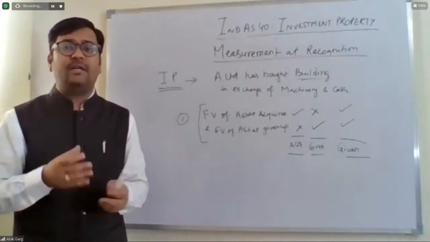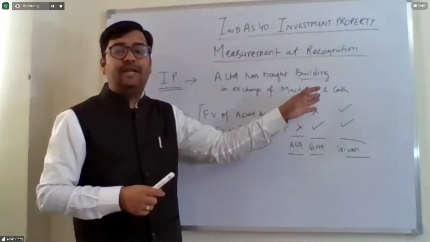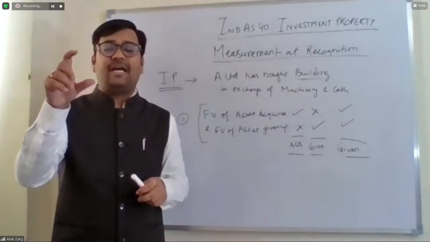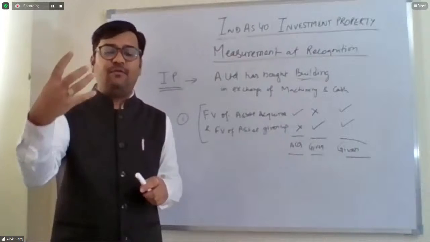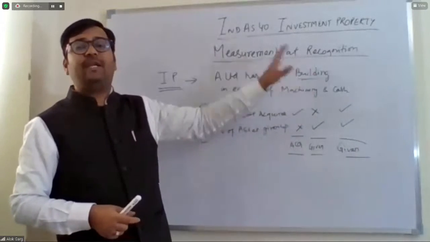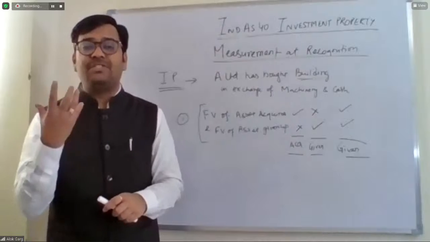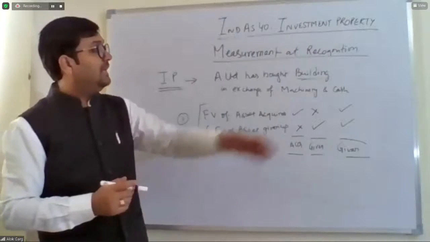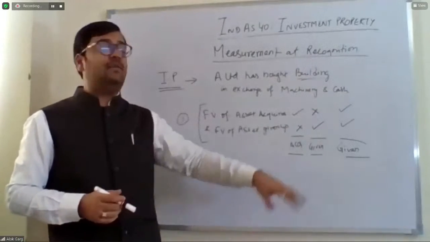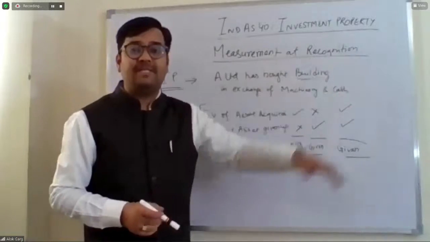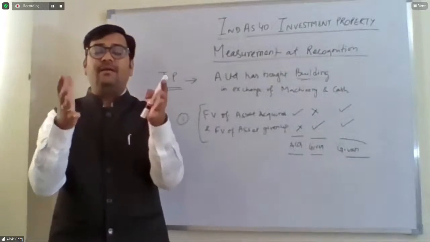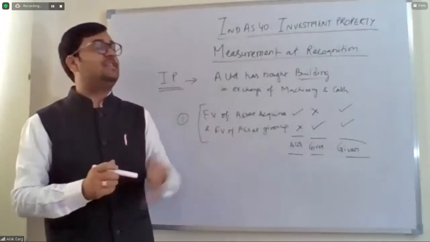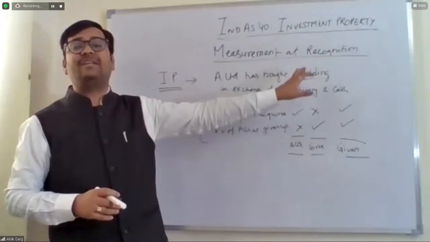For example, the company is giving a machinery and acquiring a building. So the risk and timing of cash flow, the cash flow of machinery will be different from the cash flow of building. The cash flow of the machinery will be arrived by selling the goods and services. The cash flow of the building can be arrived by way of giving it on a rental basis. So the model of generating the cash flow is different. So this transaction satisfies the commercial substance.